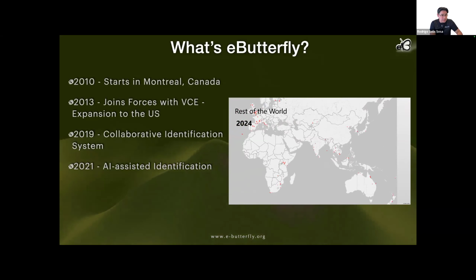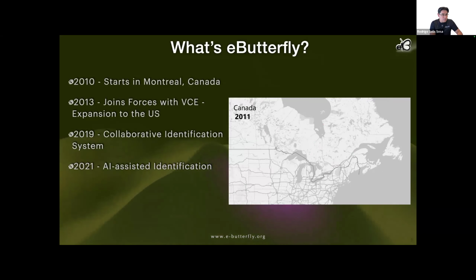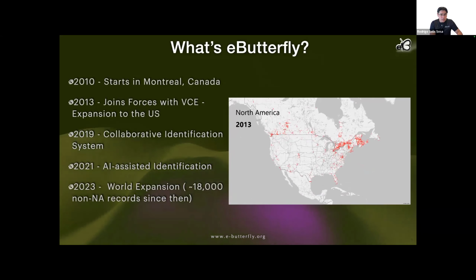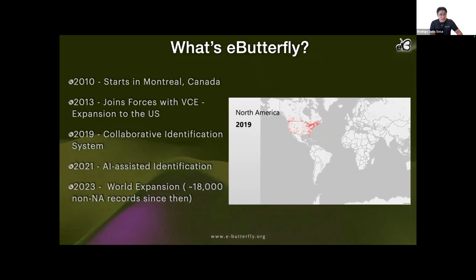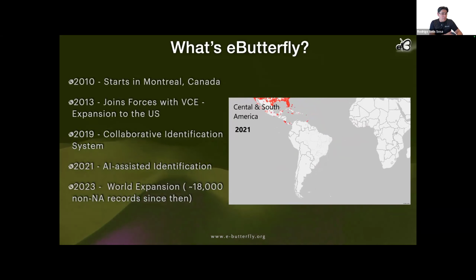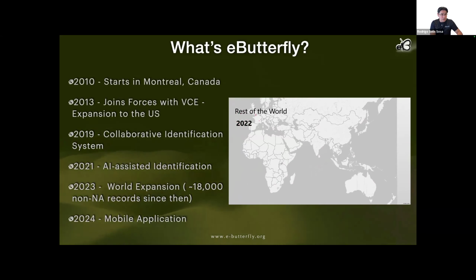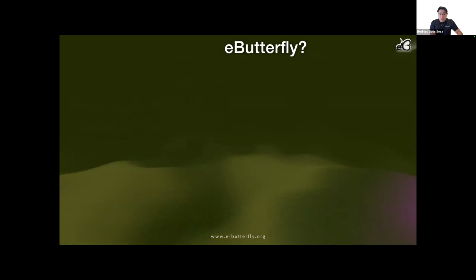Even compared to iNaturalist, we do perform better. In 2023, we expanded worldwide, and we already have more than 18,000 observations since then from outside of North America, which is where we started. And finally, just last year, we launched our mobile application that we're going to explore a little bit later in the session.